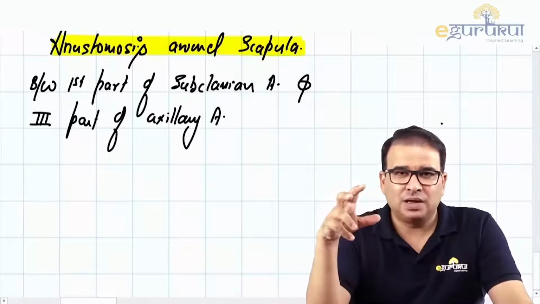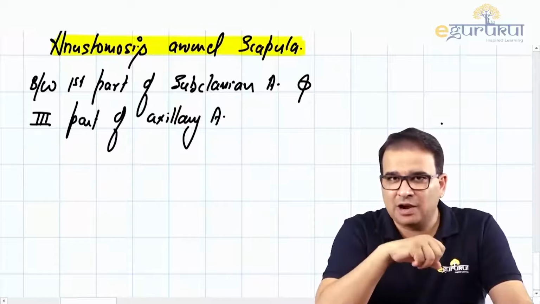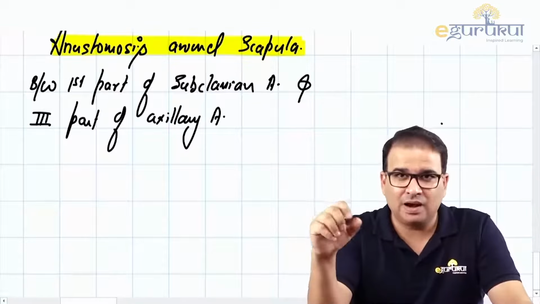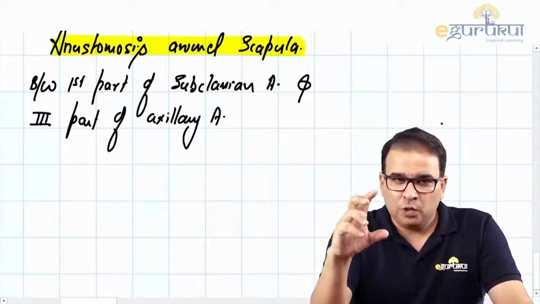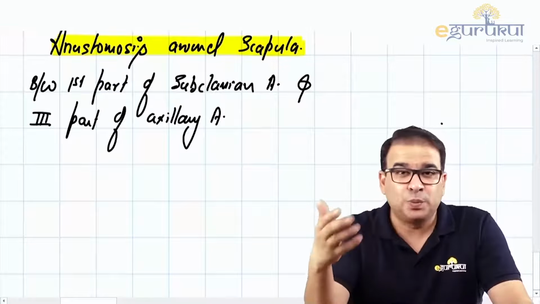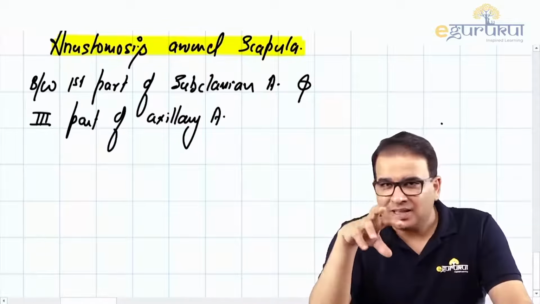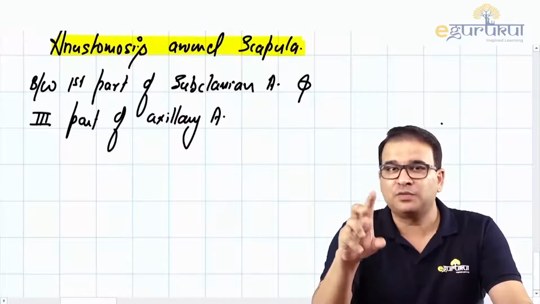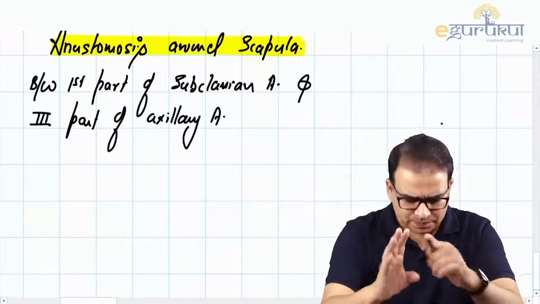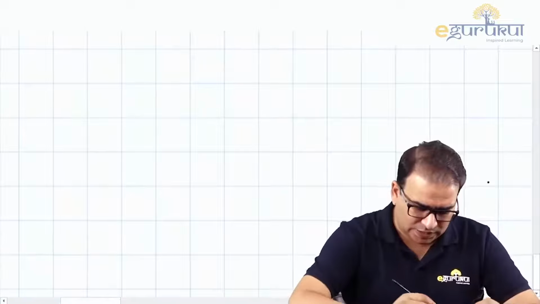Now, the thyrocervical trunk supplies the thyroid gland. It gives off the inferior thyroid artery, the suprascapular artery, and the transverse cervical artery. If you look at these names, the transverse cervical artery must be running transversely in the neck region, and the suprascapular artery obviously is the one which is coming to the scapula here. So the thyrocervical trunk from the first part of the subclavian artery is needed here, and we just saw the branches coming from the third part of the axillary. Let me put it together. Let's try to draw it and then we'll discuss it in more detail.